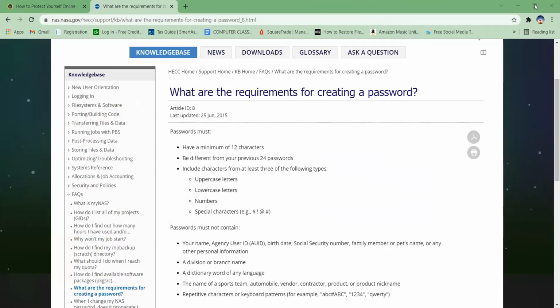And so to do that, we want to make sure that our password is indeed strong. So strong and difficult to guess. And it would be wise to use a password that consists of combinations of numbers, letters, both upper and lowercase, punctuation, and special characters.